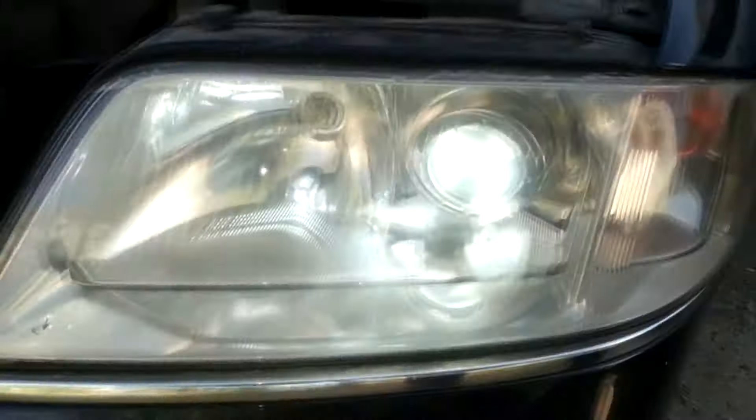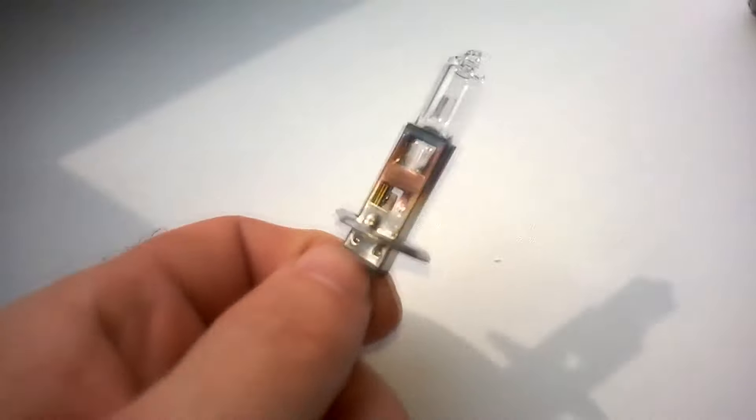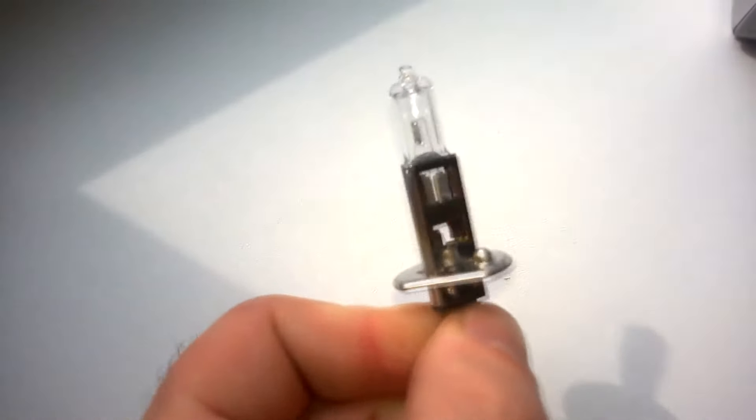You need to address a serious safety issue when both headlights fail. Driving at night with one or both headlights out is not advised. Fortunately, most problems are easy to resolve, especially if you have some mechanical experience. You need to investigate the potential causes of the headlights not working if you want to drive at night once more.